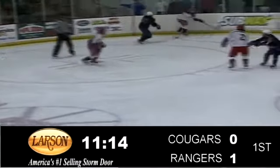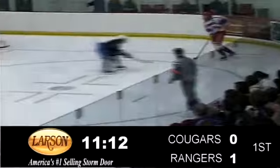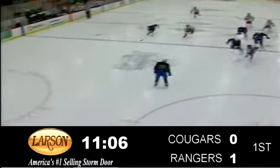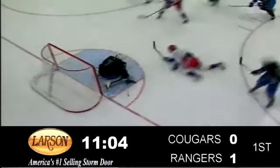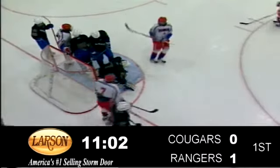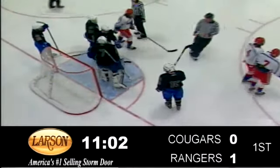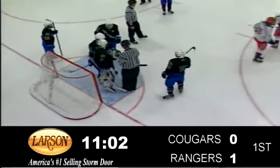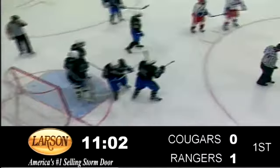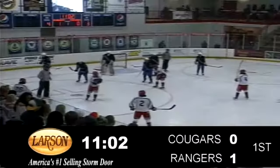Faceup for Brookings. Roach, Carter Roach, and that to Ing. Ing will make it ahead to Theodosopoulos. He will look for a man. And here comes Van Leer. Van Leer makes a move. Shot on, save, Dulcho. Nice aggressive move by Van Leer there, but Dulcho, the upper hand with the save. Another faceoff coming up. Also great defensive play there by number 18 for Aberdeen, Kump.